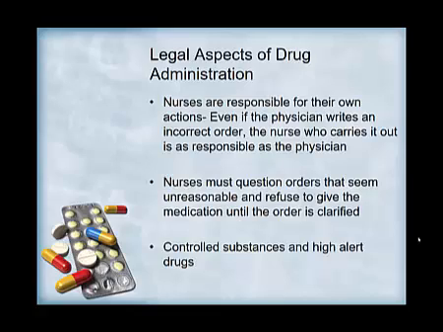Another category I want to talk about are high alert drugs. High alert medications are usually drugs that bear a heightened risk of causing significant patient harm if they're used in error. So it doesn't mean necessarily that mistakes are common with these particular drugs. It just means that if a mistake happened, that the consequences could be devastating to the patient or their families.